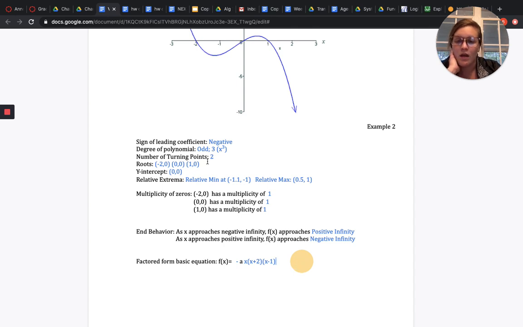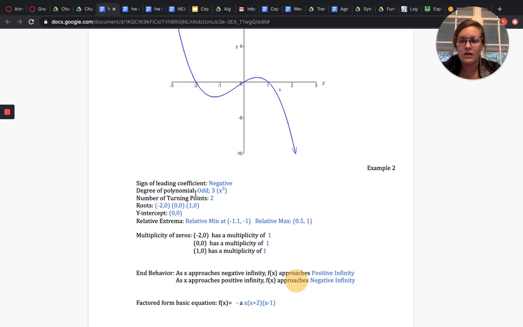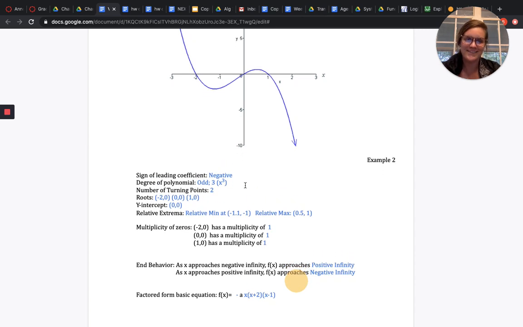Okay. And then we can double check that our degree adds up based upon the multiplicities in our factors. So if we add up all the ones, 1 plus 1 plus 1 is 3. So we know we got that right. Okay. So again, that's just the quick, basic way of taking characteristics and writing that equation there. All right, so hopefully these characteristics are starting to click a little bit, and you are ready for your practice.